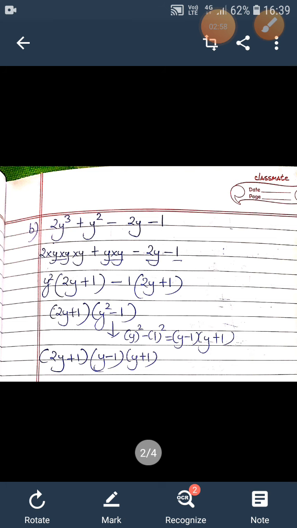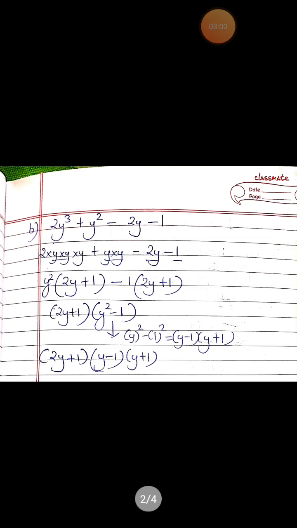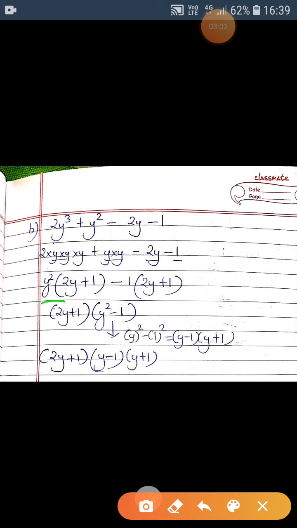So here, out of these first two terms we can take y square common, and then what is left inside the bracket? For the first term it is 2y, and for the second term, since y square was taken, nothing is left, so we have 1 over here. You can check by multiplying them together: y square into 2y gives back 2y cube, and y square into 1 gives back y square. So we are rearranging, we are taking common.